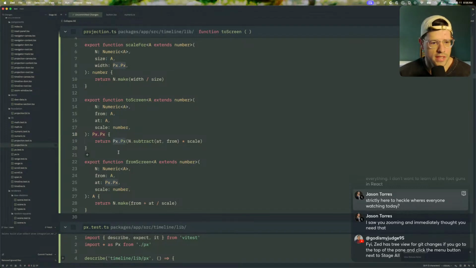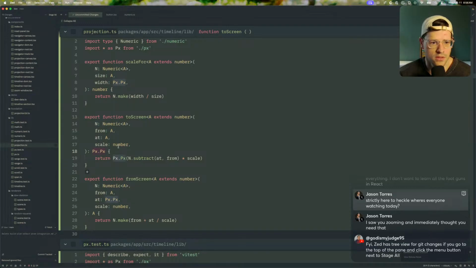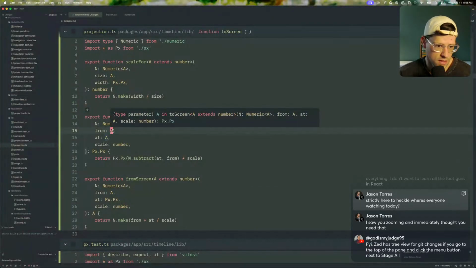And so this is just some projection math to basically allow us to pass in, okay, I want it to start at this beat. It's going to be this beat size.